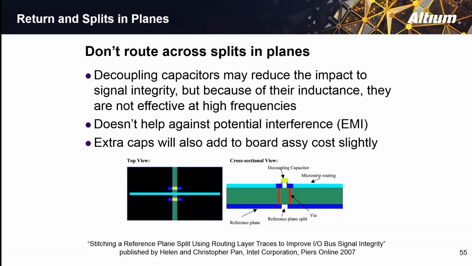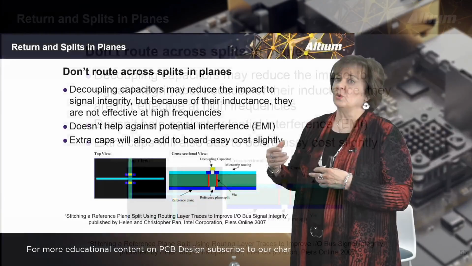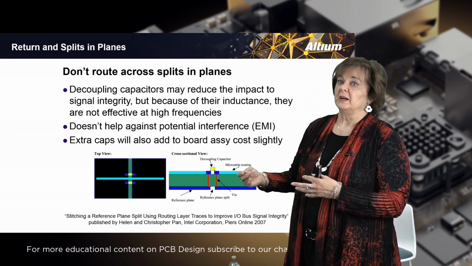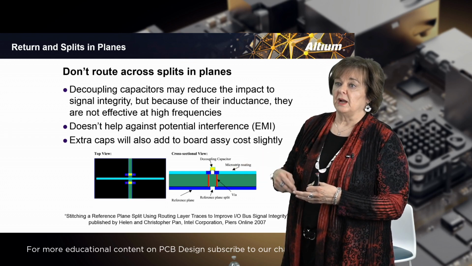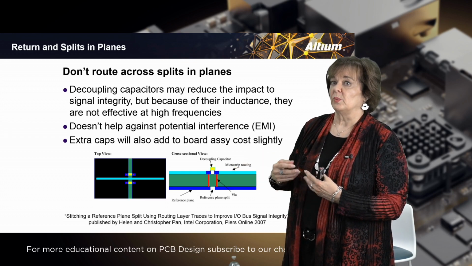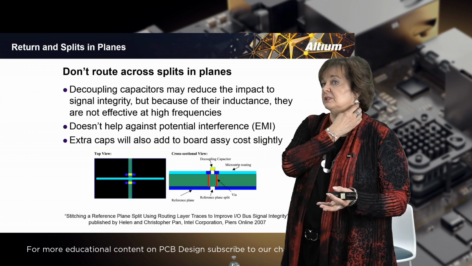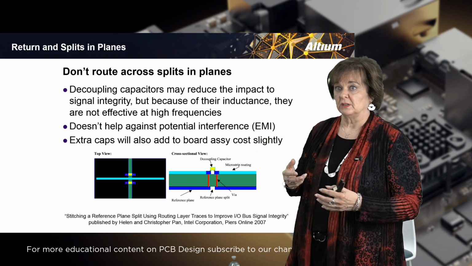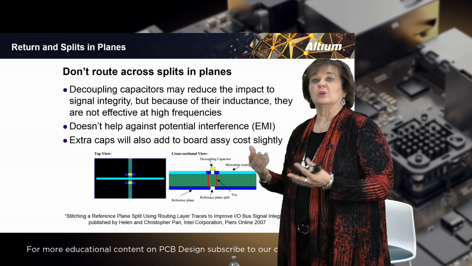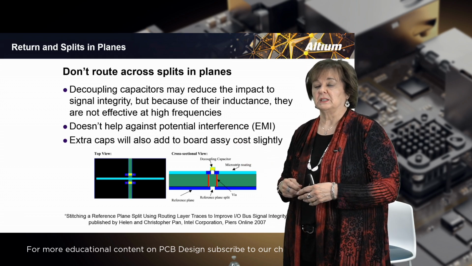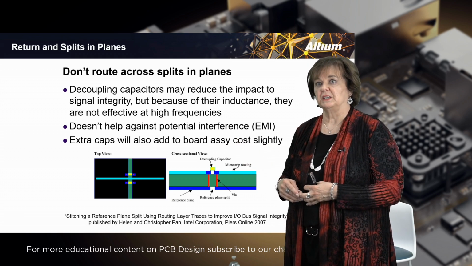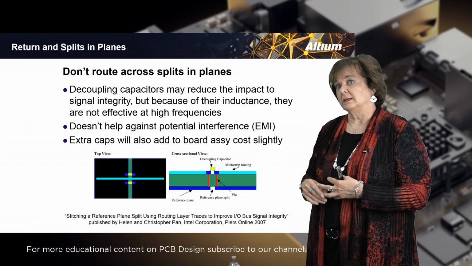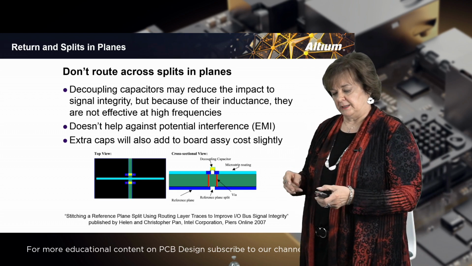The caps are too inductive in this, and the energy can't go through them, so they can't find a path back. So we would want to find a different way for that high frequency energy, and the only way to do that would be either to capacitively couple, which we talked about is not a good path, or simply not routing a trace across a split. It's just not a good idea, especially with anything high frequency or critical or anything like that.